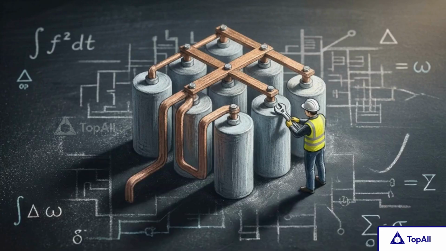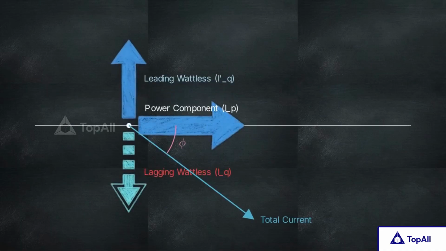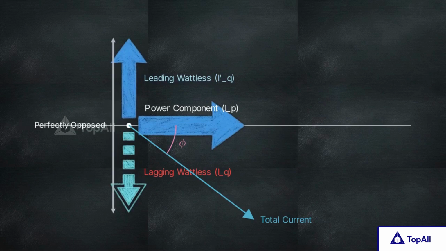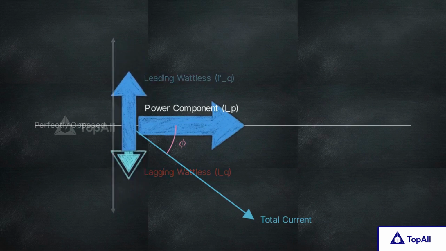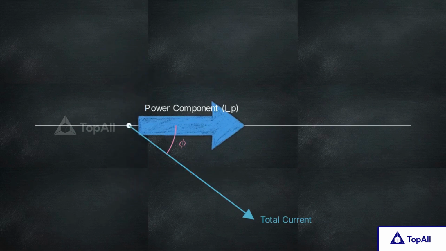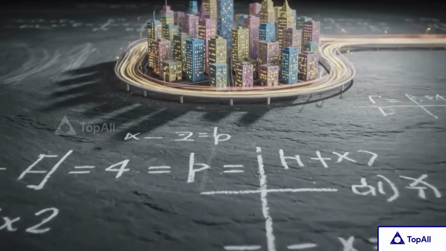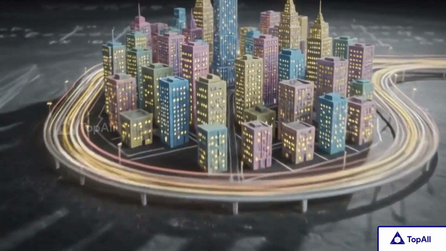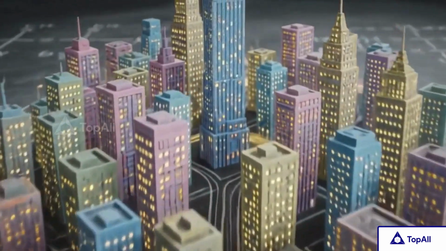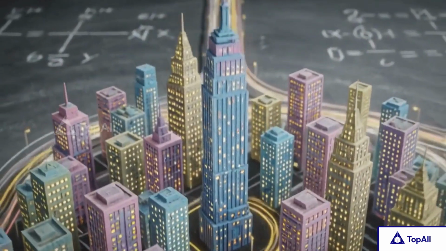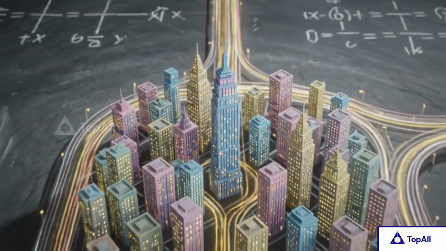To eliminate this waste, engineers connect a capacitor in parallel to the grid. This capacitor generates its own leading wattless current, pointing in the exact opposite direction of the lagging ghost current. Because they are perfectly opposed, they cancel each other out. The phase angle disappears, and the power factor is restored to 1. By managing the geometry of alternating power and eliminating wattless current, engineers ensure the electrical grid operates efficiently without drawing unnecessary energy from the source.